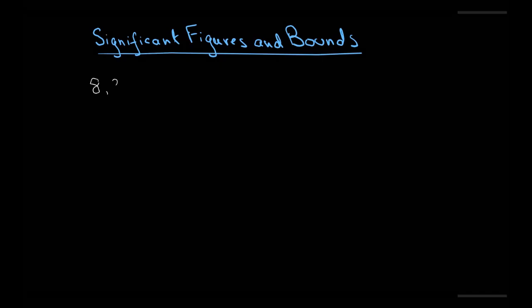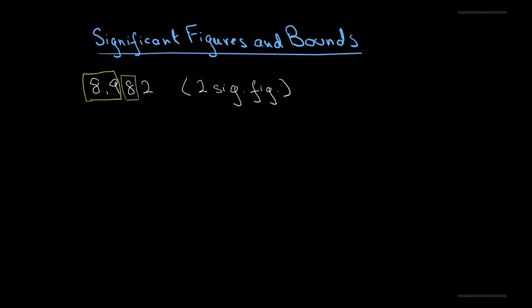Let's say we have a number like 8,982, and you want to round off to two significant figures. So if I want to round it to two significant figures, please note that these are the two significant figures, and they are both significant. Why? Because these are non-zero digits. So I have to look at the next digit, which is an 8, and the 8 is greater than or equal to 5, which means I have to round up. So if I round up this 89, it's going to turn into a 90, and the answer is going to be 9,000. So this is up to two significant figures.